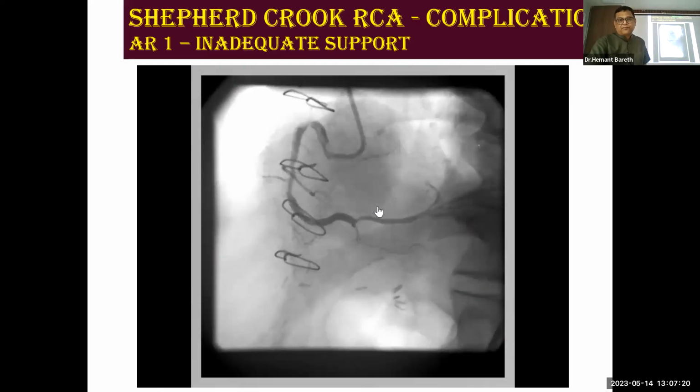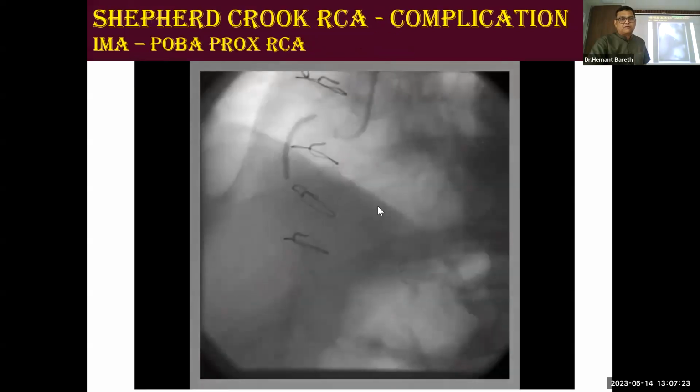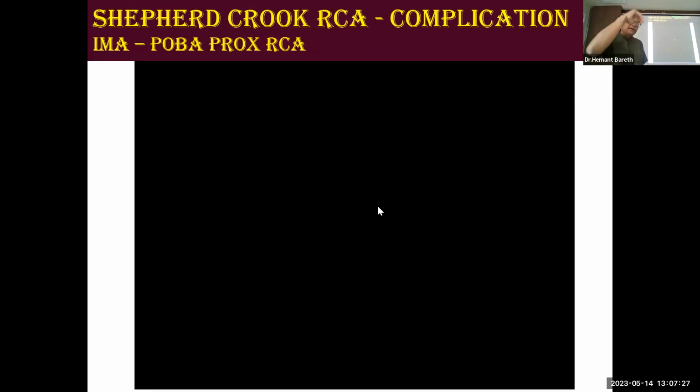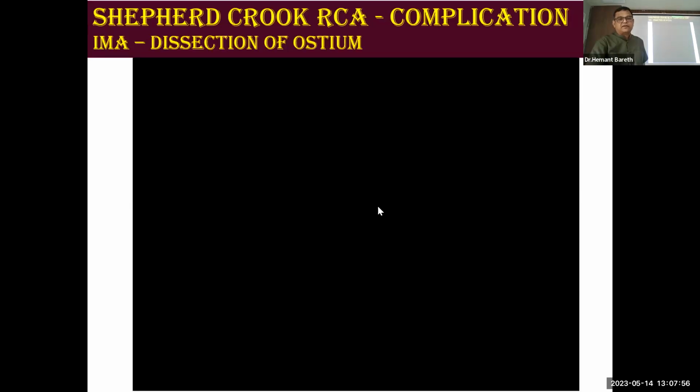Again, which is the best catheter for Shepherd's crook? AL, right? But this smart person used AR, and not very good support. Then tried IMA. IMA is a bit like 3DRC. It's a smaller one. IMA is like the baby of 3DRC. 3DRC has more support, it is S-shaped, so its support is more, but IMA is a bit like 3DRC, at least its terminal part. So 3DRC was used, IMA catheter was used, but still dissection happened. You can see dissection happened. So IMA is also not appropriate.